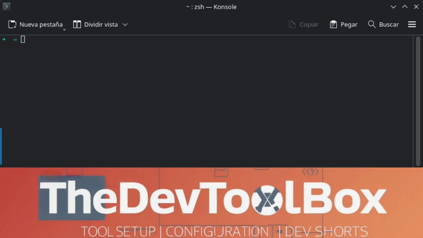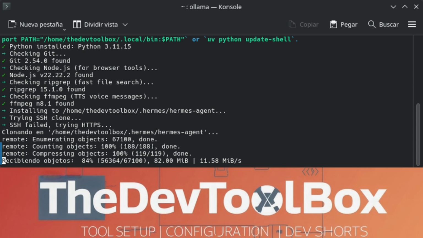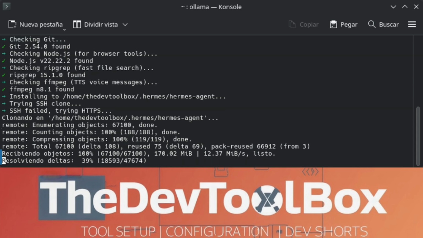To launch the agent, simply type ollama launch hermes --model gemma3:4b. Because we already have the Ollama service running on its default port, 11434, Hermes will automatically detect the local engine and hook right into it.